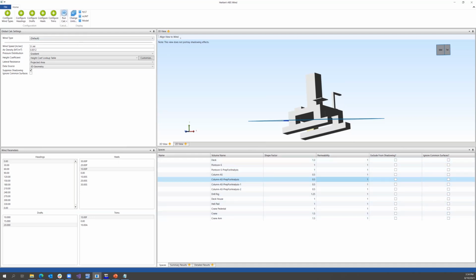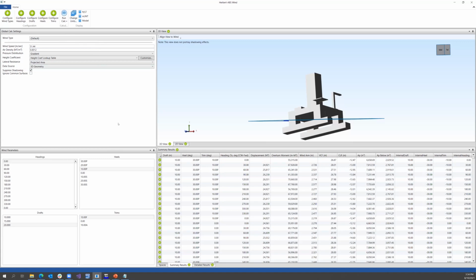And so with that, we'll go ahead and let the calculations run. So we'll set up all of these wind cases and new calculations for the wind overturning moments. And so now that's all run, and we can see in all of our results views, we have this green checkbox indicating that calculations are run and up to date with all of the settings that we have applied.